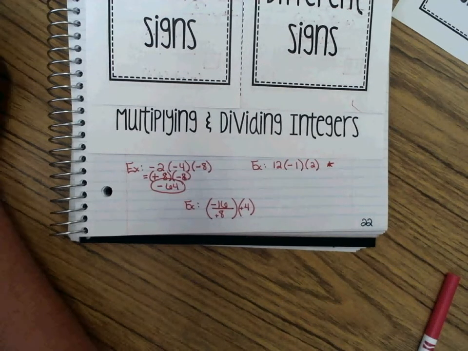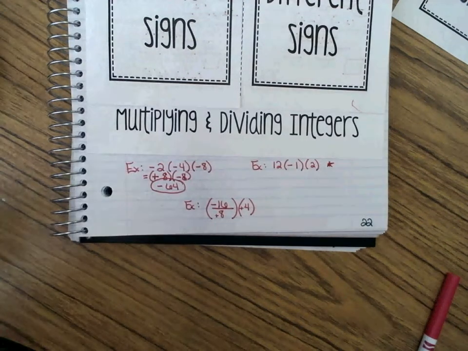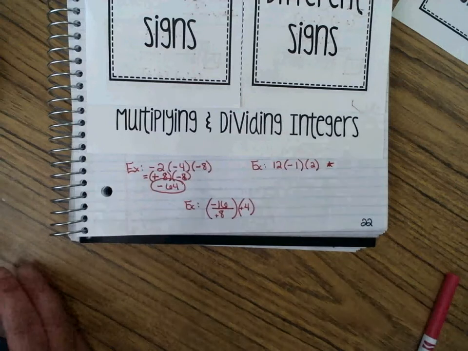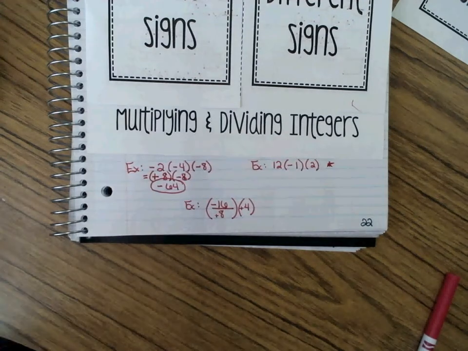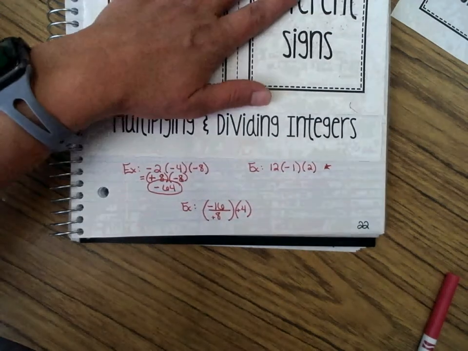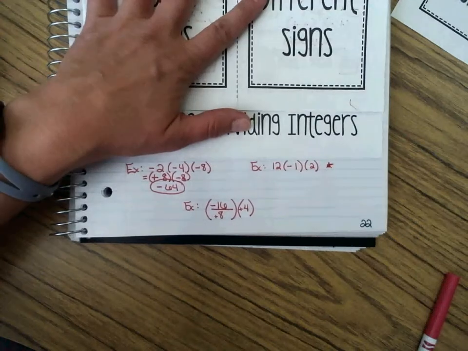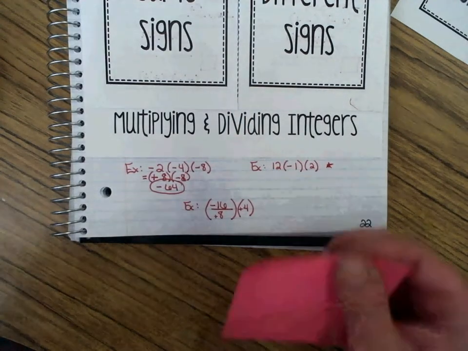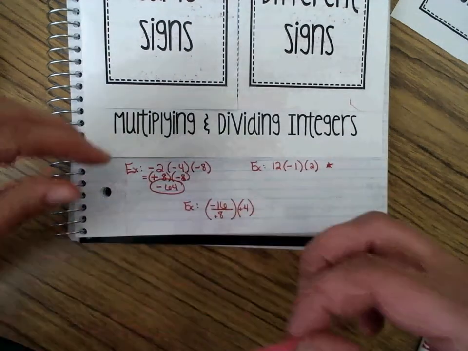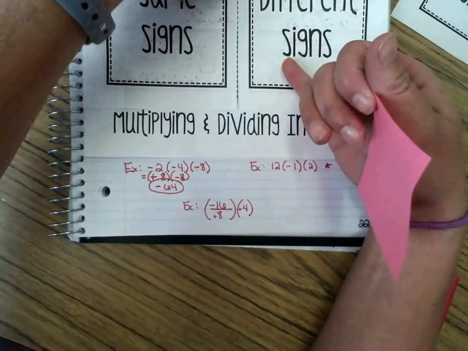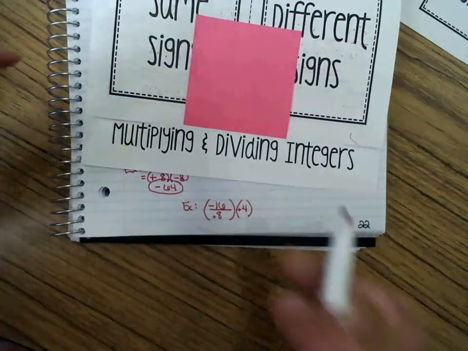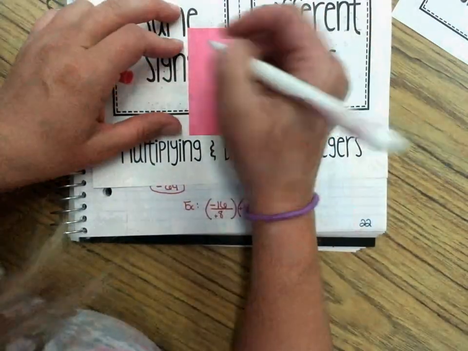Day 3, and we will do a little bit of, you know what, we're going to do that right now. We're going to do a little review, okay? So, you want a sheet of paper, okay? Sheet of paper, and we're going to have a little addition and subtraction review. And so, a sheet of paper or a sticky note or something that you can hand to me when you walk into class. We're going to do 3 problems for adding and subtracting integers.